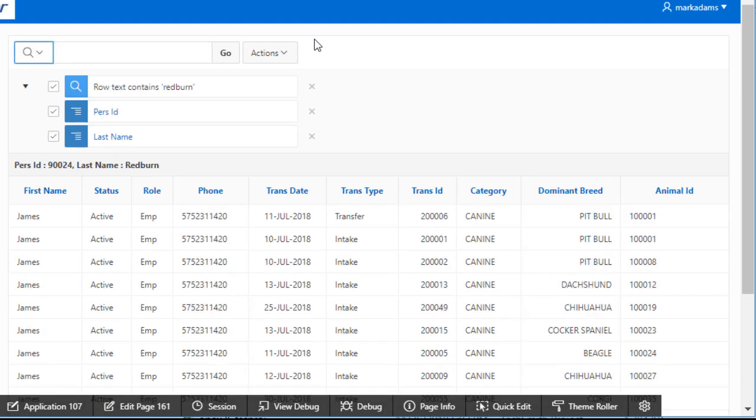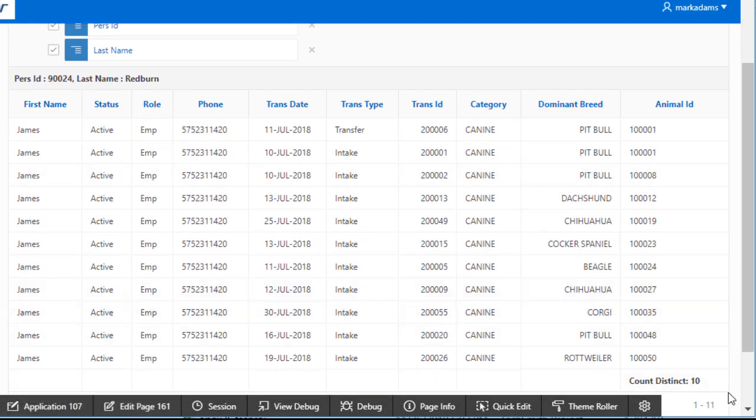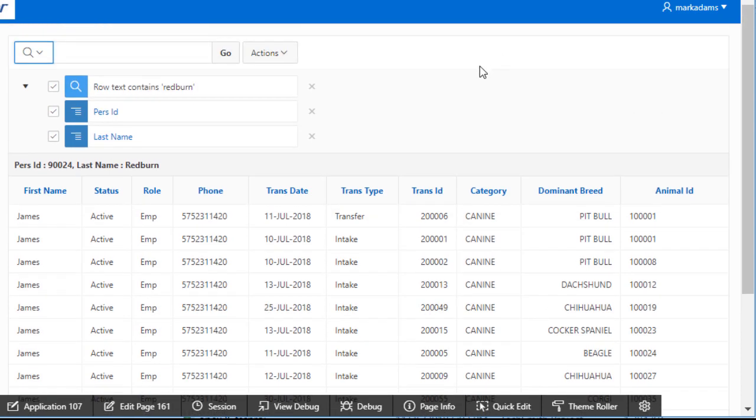But if I go to Redmond, then I see a distinct count of 10 because I have two rows for the same animal ID. 1, 2, 3, 4, 5, 6, 7, 8, 9, 10, 11. Just want to illustrate the difference between count and count distinct.